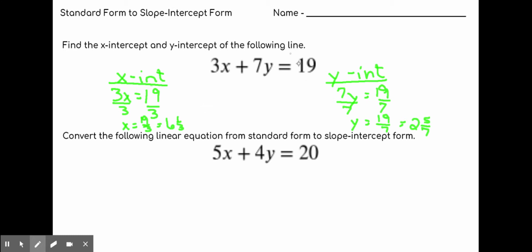Now, I've told you this is a linear equation, and it's a line, just like slope-intercept form is a line. So we're going to learn today how to convert from standard form to slope-intercept form, because sometimes slope-intercept form is easier to graph, okay? We did this early in the year when we did literal equations and all the equations had lots of variables in them. We did this and learned how to do this at that time.